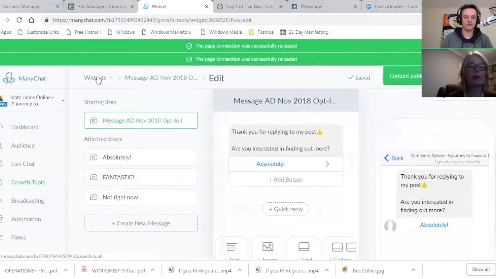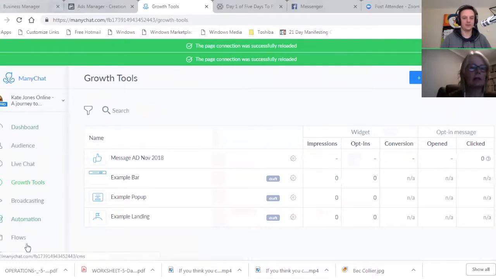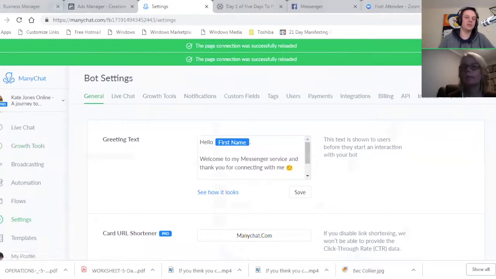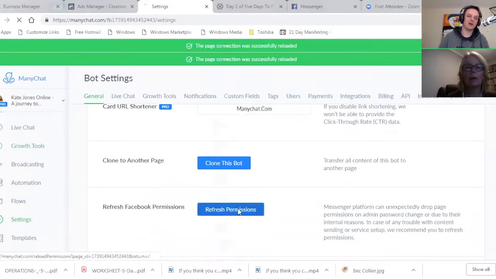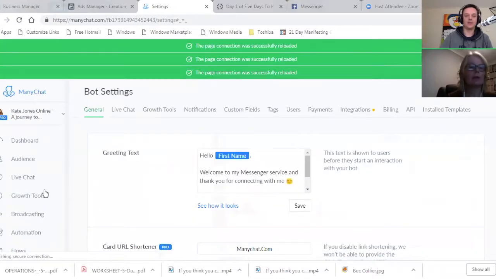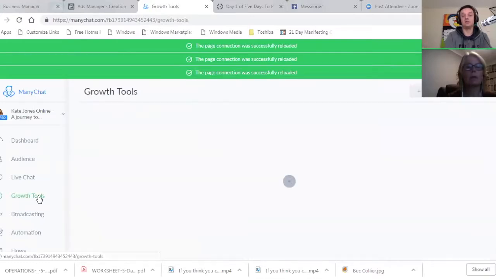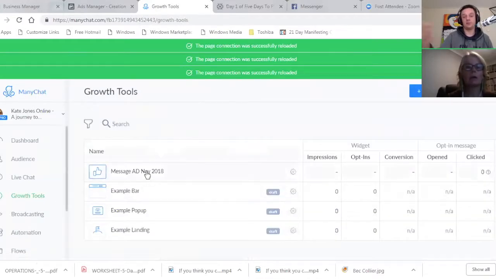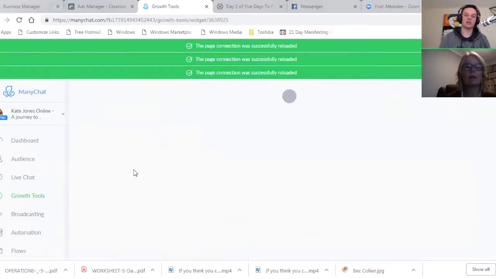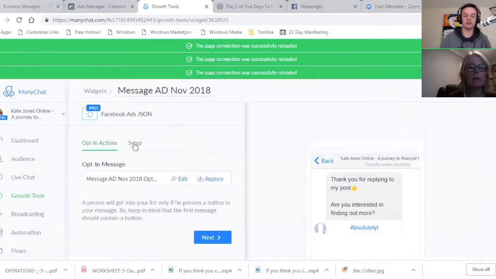So go back to settings now. Oh, settings. Yes. Sorry. Because now you have to refresh it, right? Refresh the permissions. Because the way ManyChat works is that this information is somehow stored within the Facebook page. When you just published, it is like if you would have another person working on your Facebook page, as an agency, for example. We don't have different content. We actually work on the same content that is somehow stored in Facebook. That's why you have to publish and then refresh the permissions to actually get that new JSON updated.